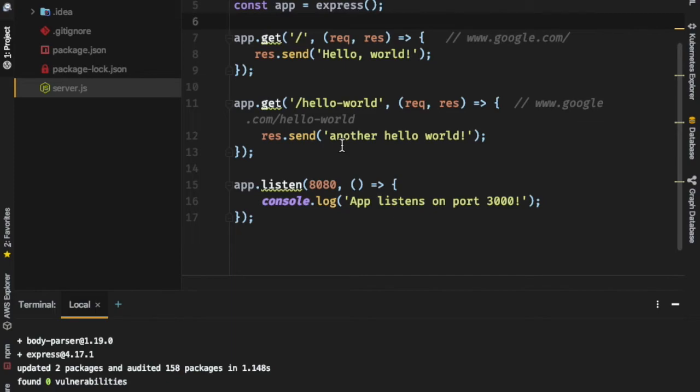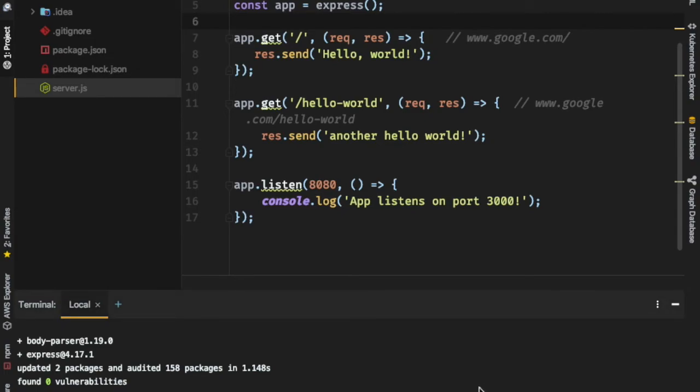Yeah, that's why I did it wrong. I forgot about the test. Okay, it works.